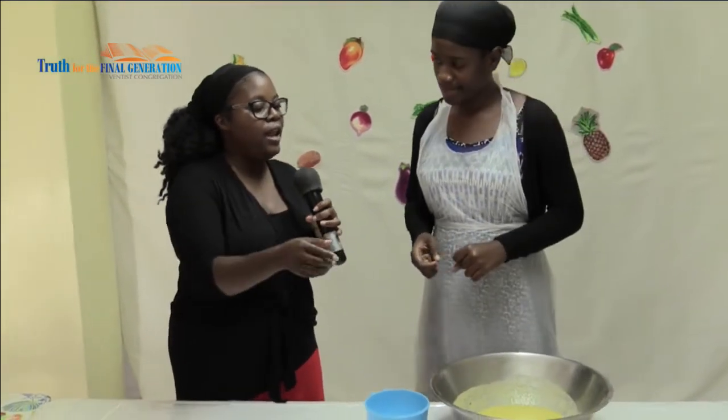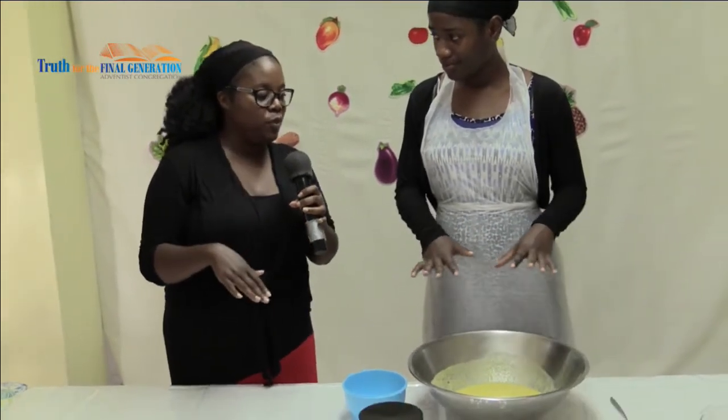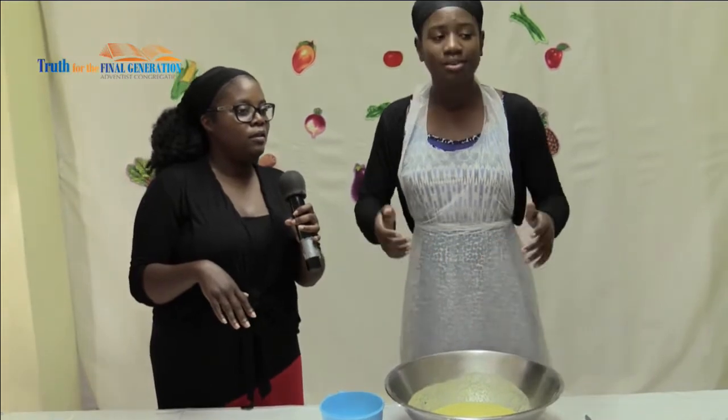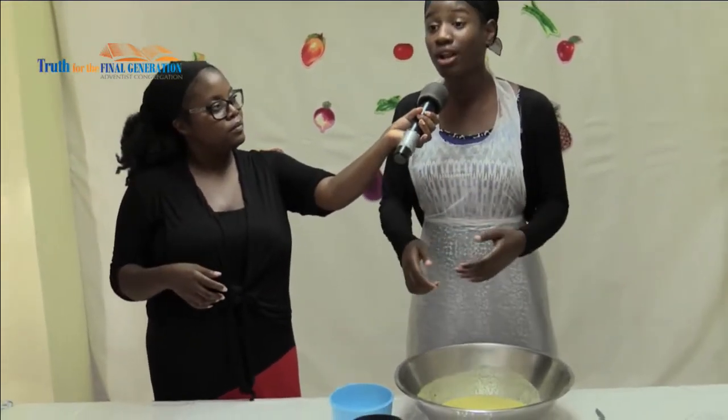About how much oil are we adding after we add it to the saucepan? 1/2 cup. Okay, so you add this to a pot. Tell me if I'm going right. You add this to a pot on the stove, and then you're going to add 1/2 cup of oil when the mixture is boiling. Right, when it begins to boil, you would add 1/2 cup oil. Right.